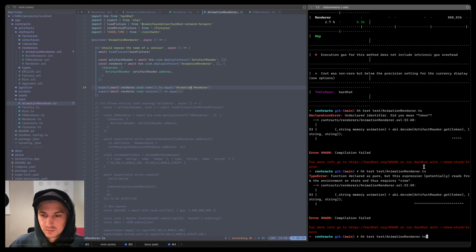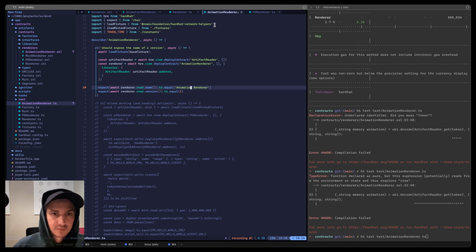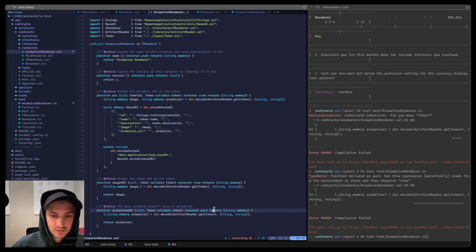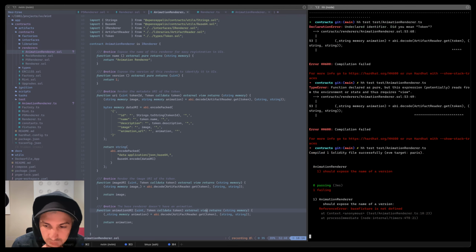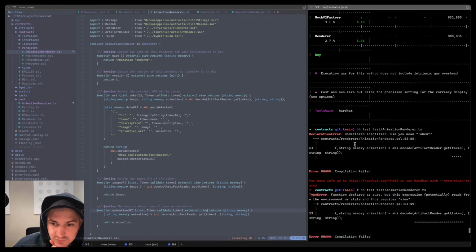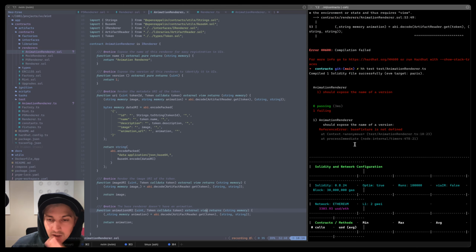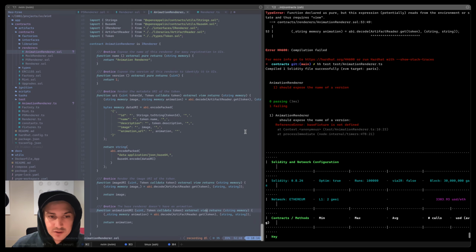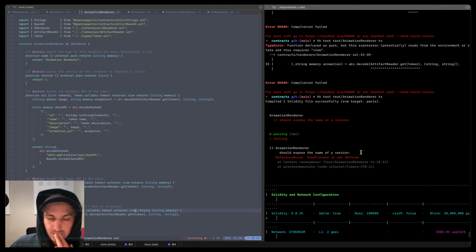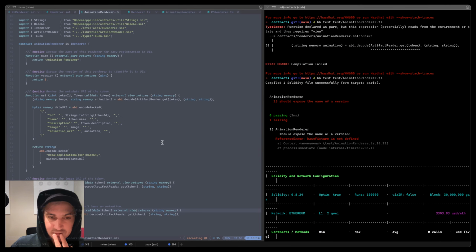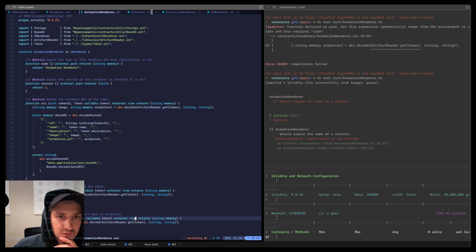Function declines poor, but it's from the environment. Okay. So we make this view. Nice, that compiled successfully, but we have an issue. The issue being base fixture is not defined.